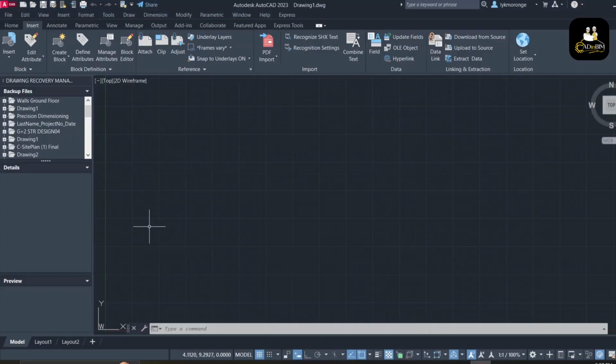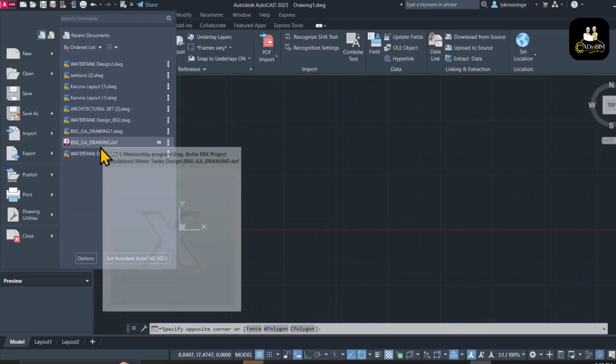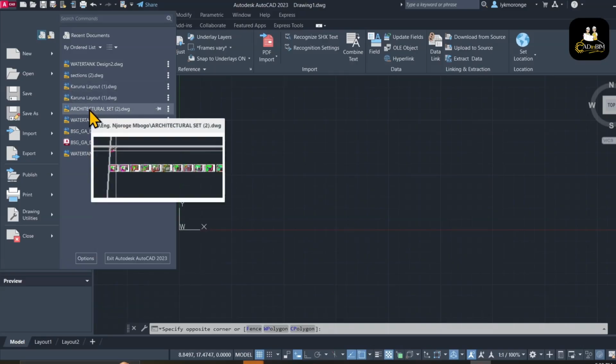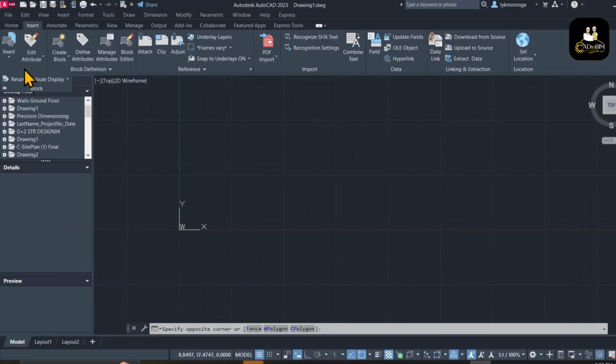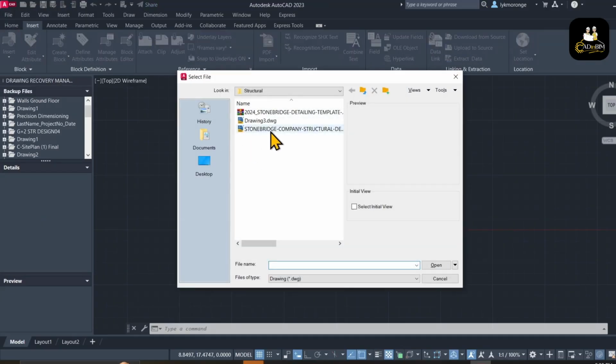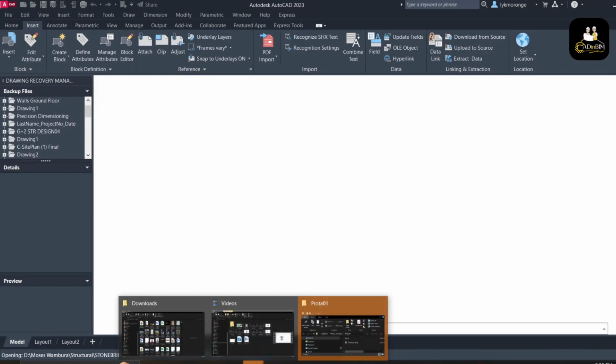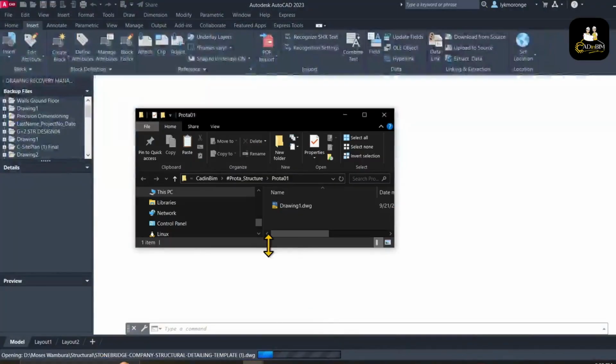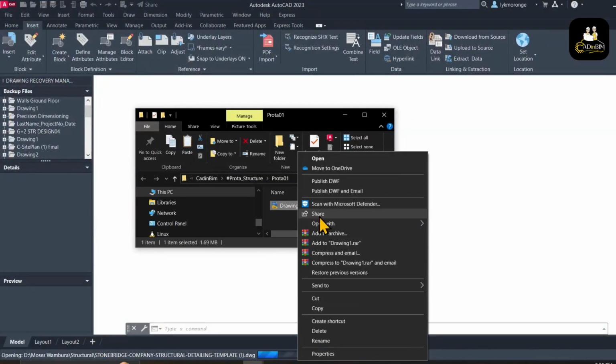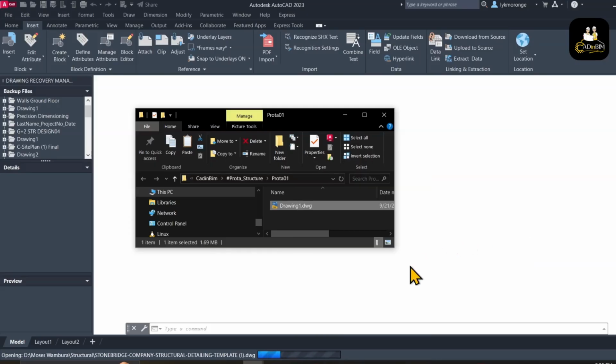And once you open your AutoCAD, the first thing to do is to go ahead and open the model that you have exported. So to open, simply come to file here. Simply come to open. Under open, let me start first by opening the stone brick template. Then I can go back to my model, this Prota01, and I can then just click this. Once the Prota file opens, just let it open with AutoCAD so that you have the two files.